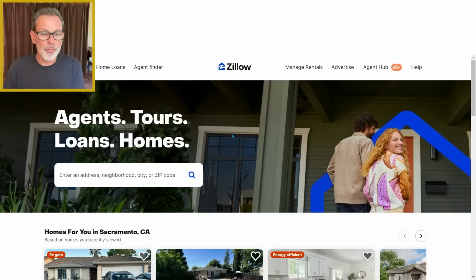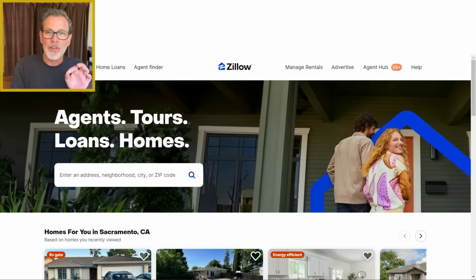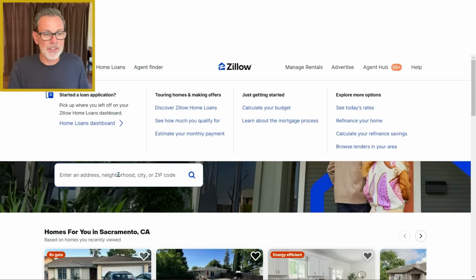So before I share some pros and cons, there's a lot of pros, of course. You could save a lot of money on interest payments, of course. I'll share an example with you guys here in a little bit. But let's actually go to Zillow, and then we'll have a look at Realtor.com and Redfin, and I'll share exactly how you can find these. And I just did this on my own.